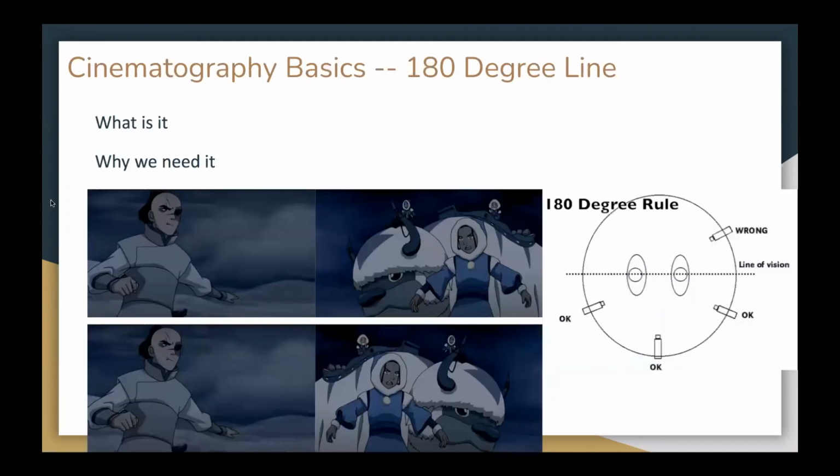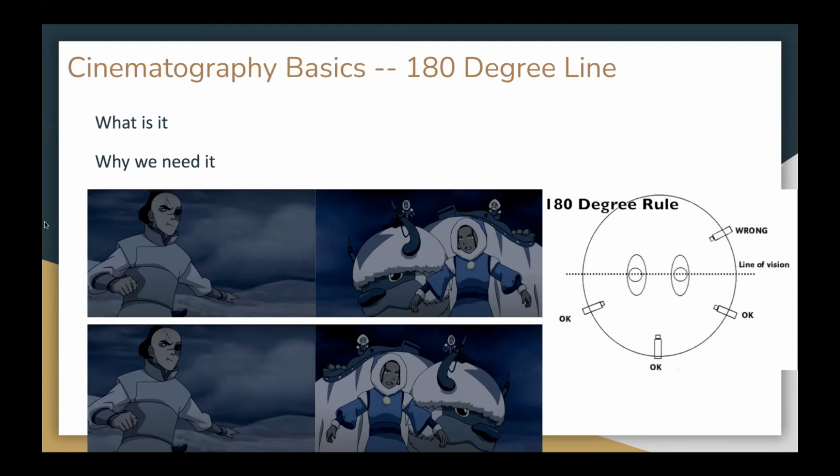Now we're going to talk about the 180-degree line. This is when you're storyboarding, even if you're just regular animating, this is stuff to keep in mind so that everything flows nicely. So what's the 180-degree line? It's this imaginary line between 2 characters who are talking with each other. They've got some kind of interaction going on, and there's this line coming through them. And so you're supposed to stay on one side of the 180-degree line. Whatever shot determines that, you have to stay on that side, otherwise it's going to get confused.